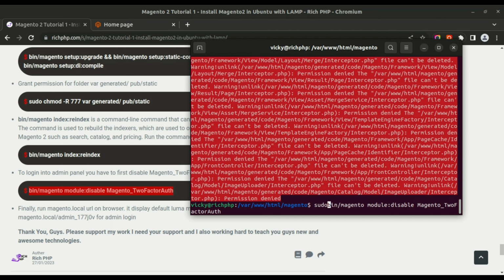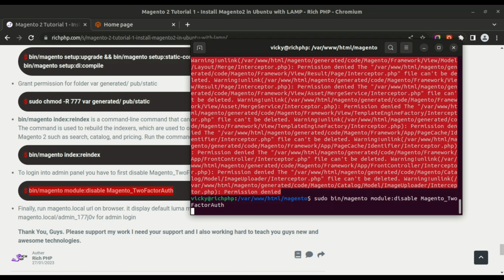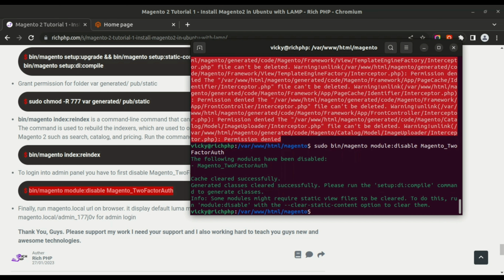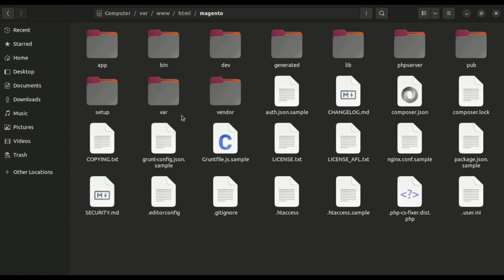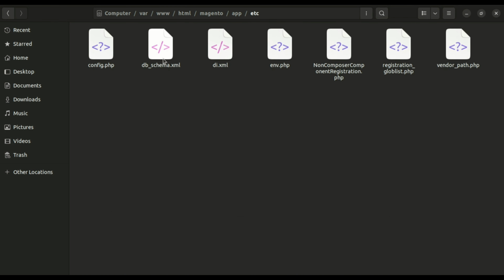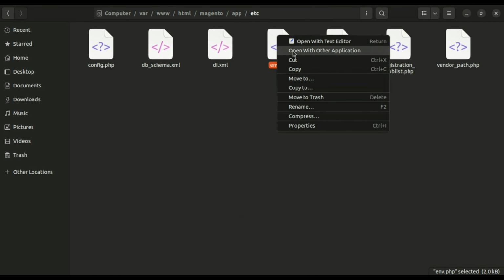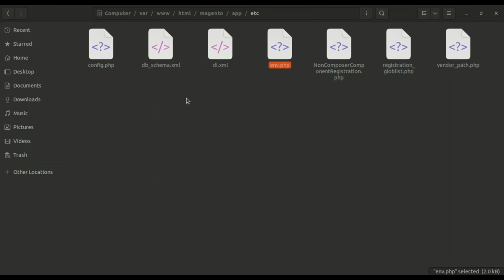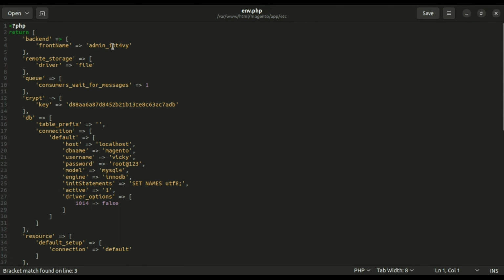Okay, this is a permission issue. Just wait until it gets finished. Now if you forgot to note the admin URL, you can go to the app/etc/env.php file, and here you can see your admin URL.